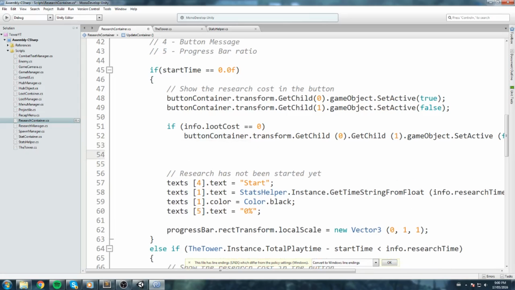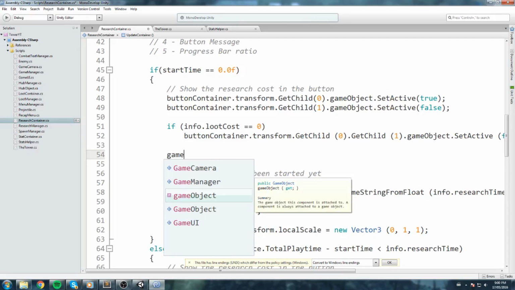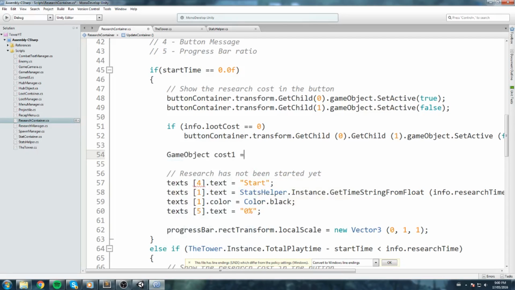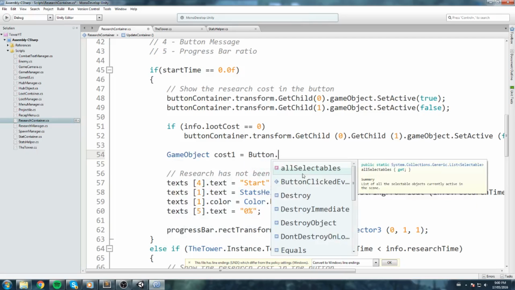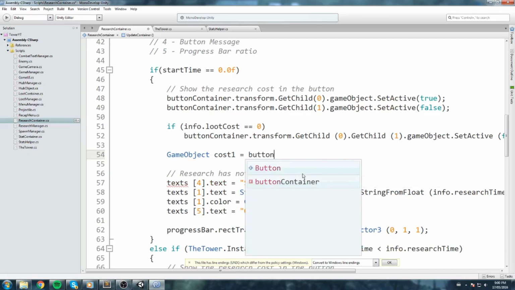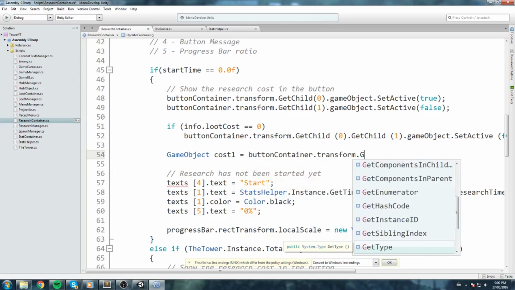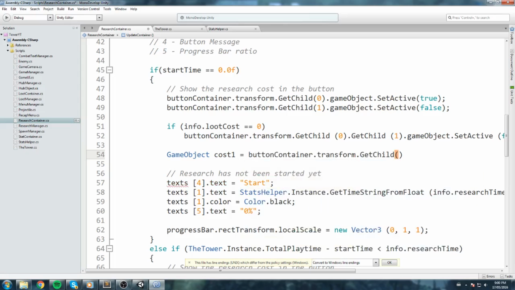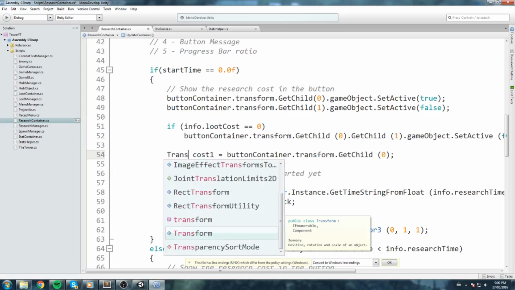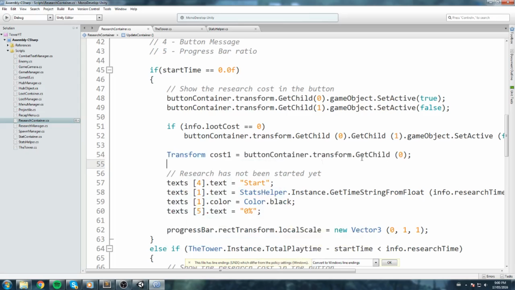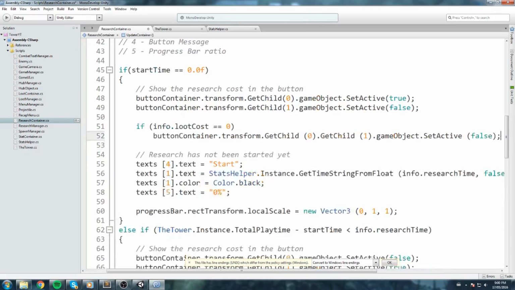So we might actually do that. Let's start by making a game object. So GameObject cost1 is going to equal button container transform GetChild at the index 0. And I should actually leave it on that. Maybe even put it as a transform. That would be better. Okay, you know what? I am going to just put it at the very top.